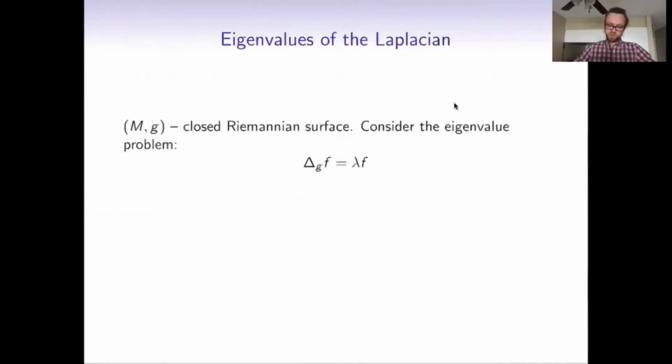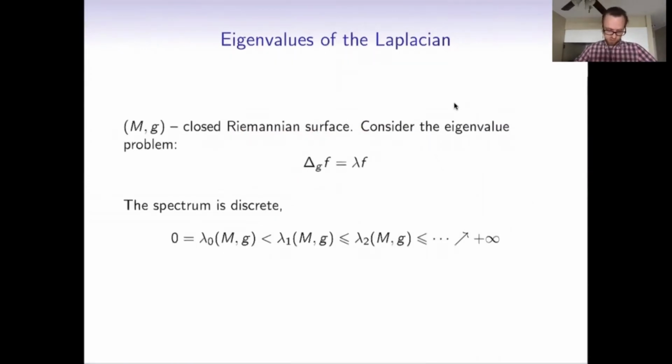All right, so first I'm going to be considering a very simple case of a closed Riemannian surface. On such a surface you can solve for Laplacian eigenvalues, and it's a very straightforward application of functional analysis to show that you have a discrete spectrum, and the spectrum is just formed by eigenvalues, right? So you look at the functions f which satisfy this condition, and the lambdas for which they exist, a non-trivial solution, form this sequence. And the problem that we're considering is optimizing these eigenvalues.